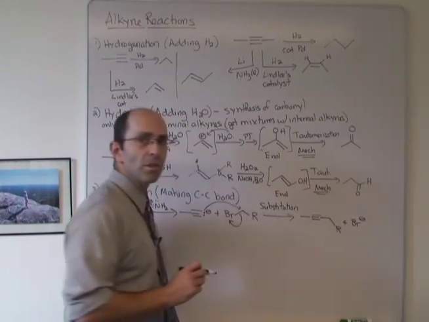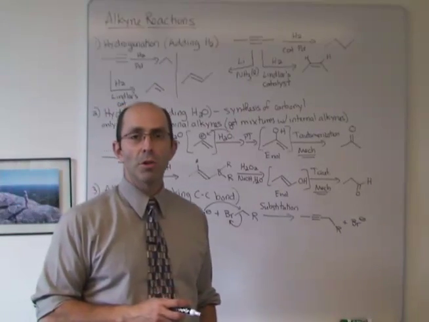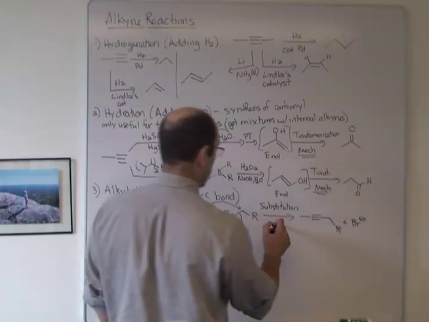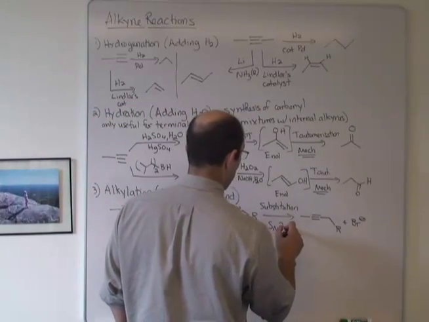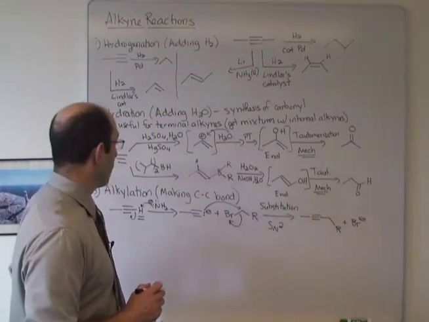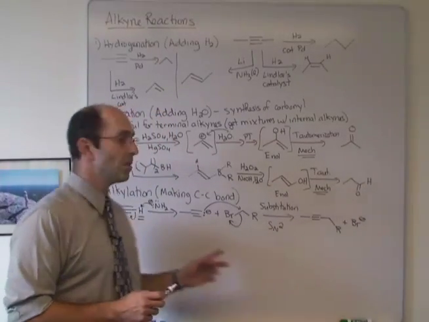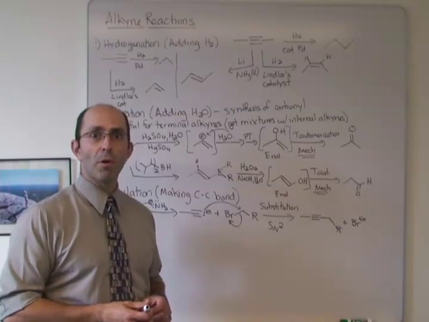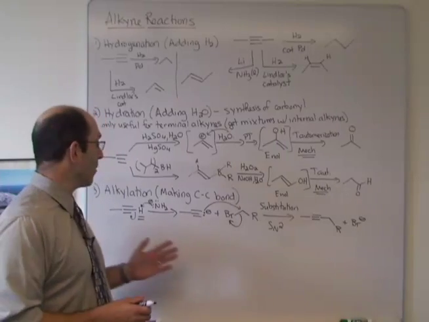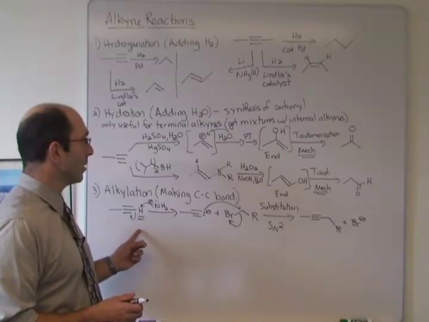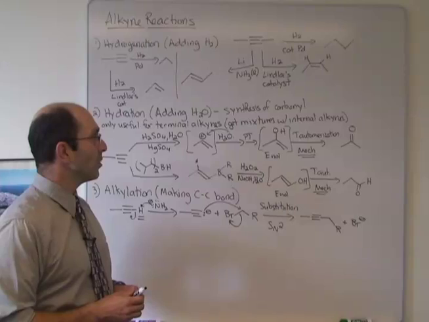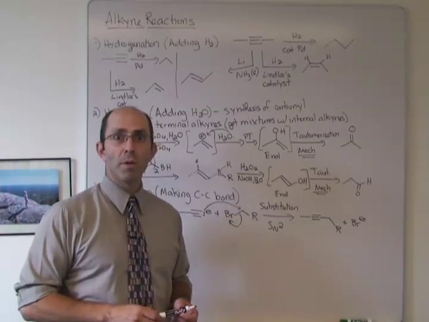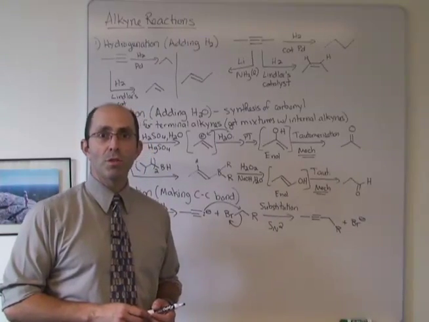And this is a really nice example of the sorts of reactions we're going to start studying in Chapter 7, SN2 reactions, right? Substitution, nucleophilic, bimolecular, right? A great way to make a carbon-carbon bond. And this is the most important reaction of alkynes because it enables us to grow the carbon framework of the molecule, all right? So think about why this is possible, right? Think about and draw out those tautomerization mechanisms. And then on Monday in class, we'll spend some more time talking about applications of alkyne reactions.